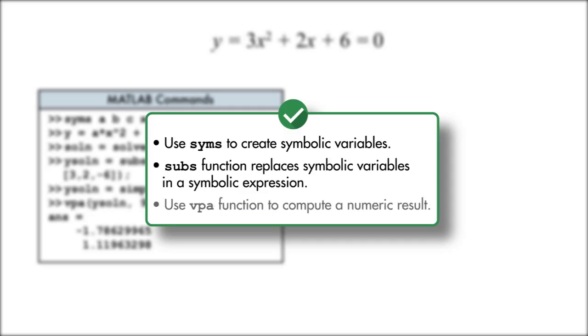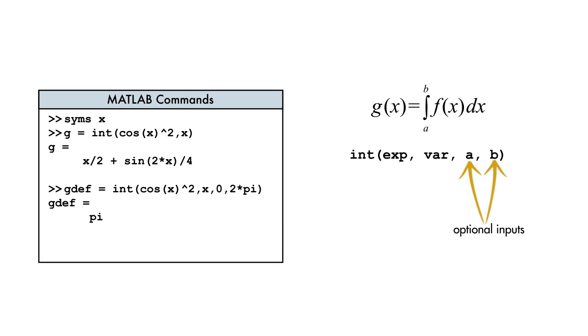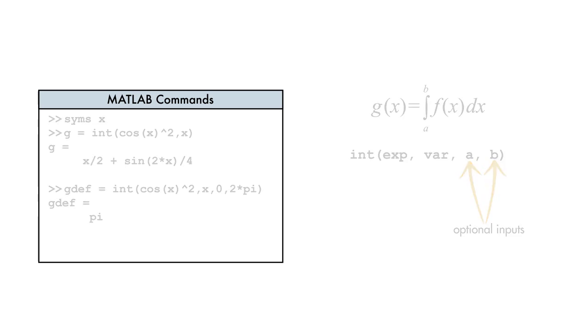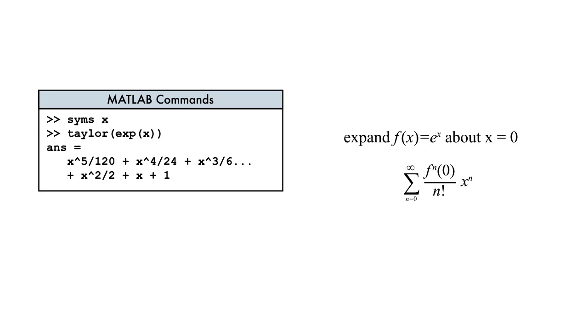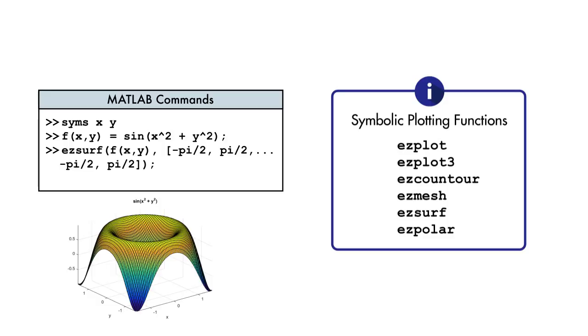We have now worked through the essentials of solving an equation symbolically, and you can use these techniques to solve a wide variety of problems. Before we close, here are a few examples from other applications that often arise, like finding integrals, doing series expansions, and plotting equations of one or more variables. Now, put away the pen and paper and try solving a few problems in MATLAB yourself.